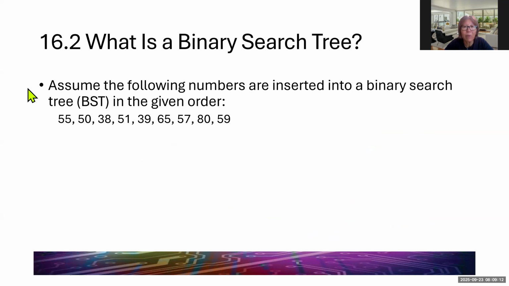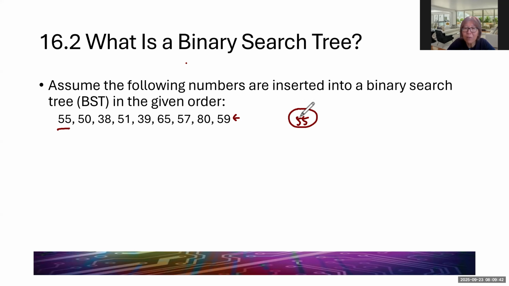Okay, and then because of the special features of a binary search tree, suppose we have this sequence of numbers and we want to build a binary search tree. How do we build that with that requirement? So we start with 55, so this is going to be the root node.